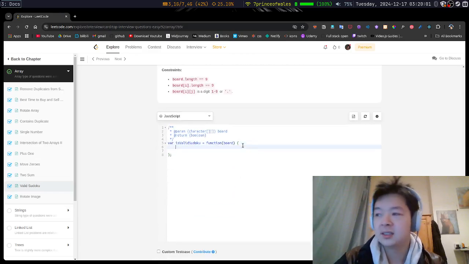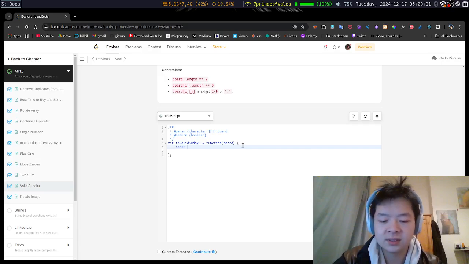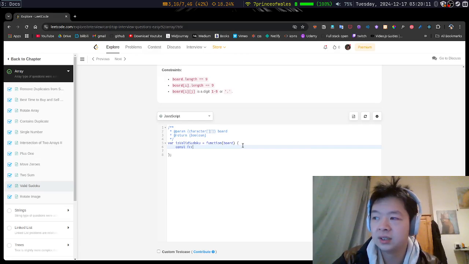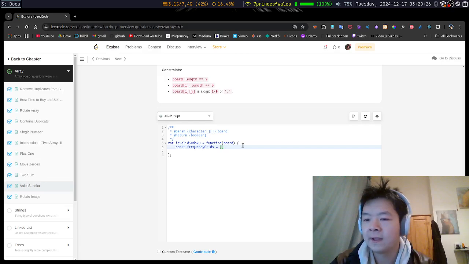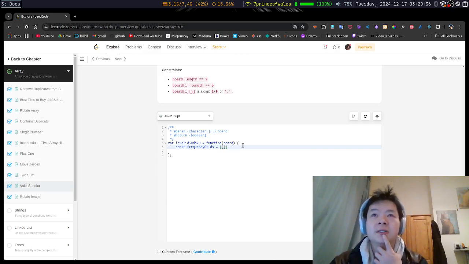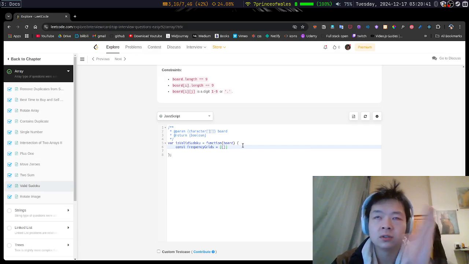So let's create the first one, I call it frequency grids, and I need an array, and that array has 9 objects, and it will be 3 rows and 3 columns.